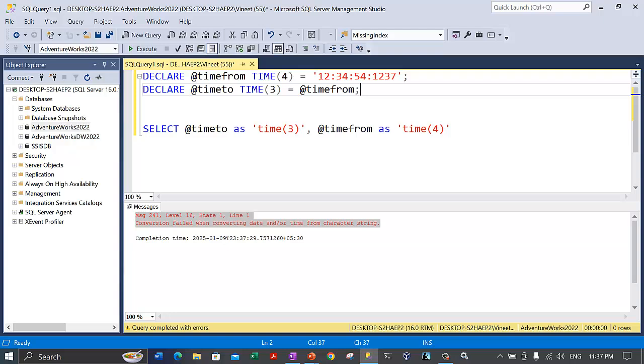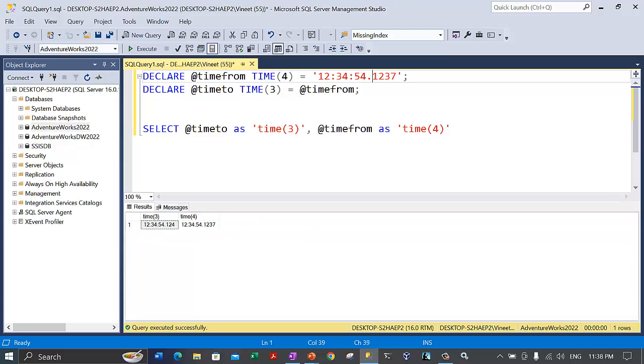I think we should be good, but it's not taking that. Let me check my code quickly. So there is an issue with the code. The fractional part is not separated by a colon, but with a dot. I need to specify a dot over here. Now let's execute the statement.